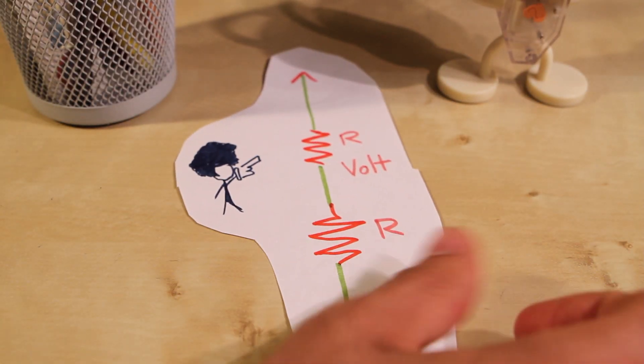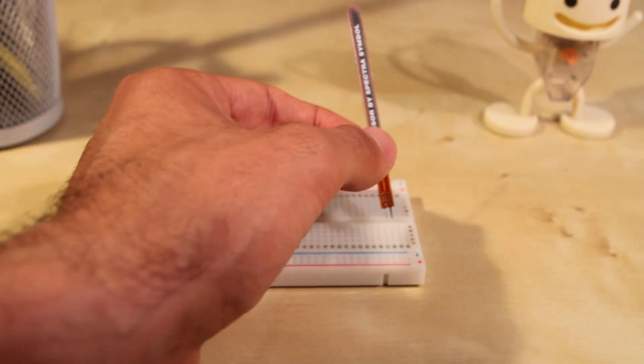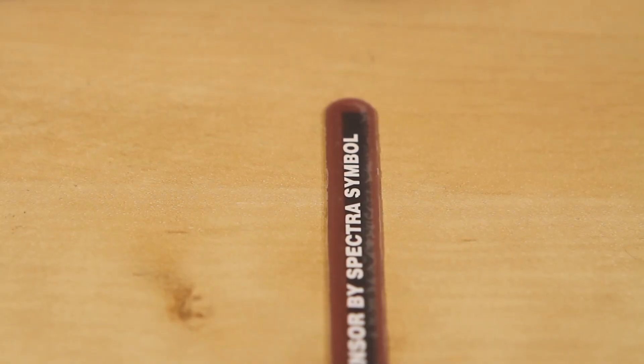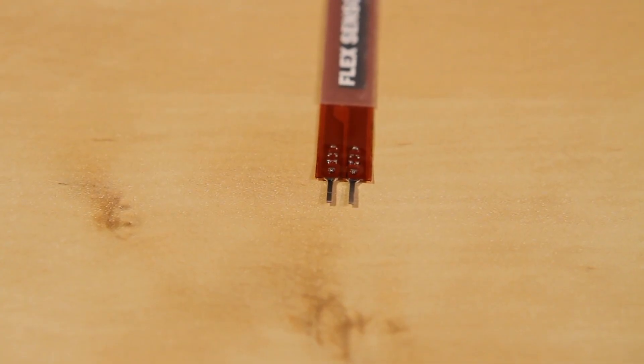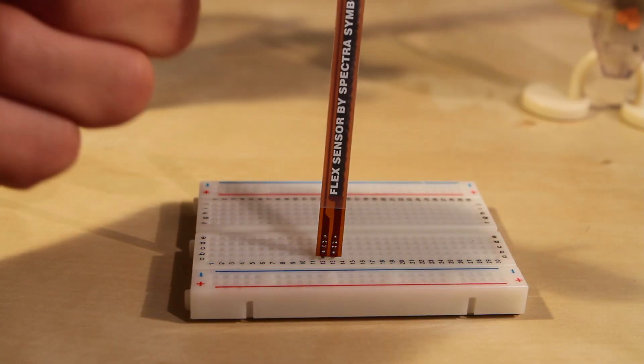If you've never really known what a voltage divider does, check out this wonderful video tutorial by Afrotech Mod. Now before you plug it into the breadboard, know this: even though the top portion of the sensor can take a bending, the thin part near the pins are easy to break. So place it into the breadboard like this and be gentle with it.